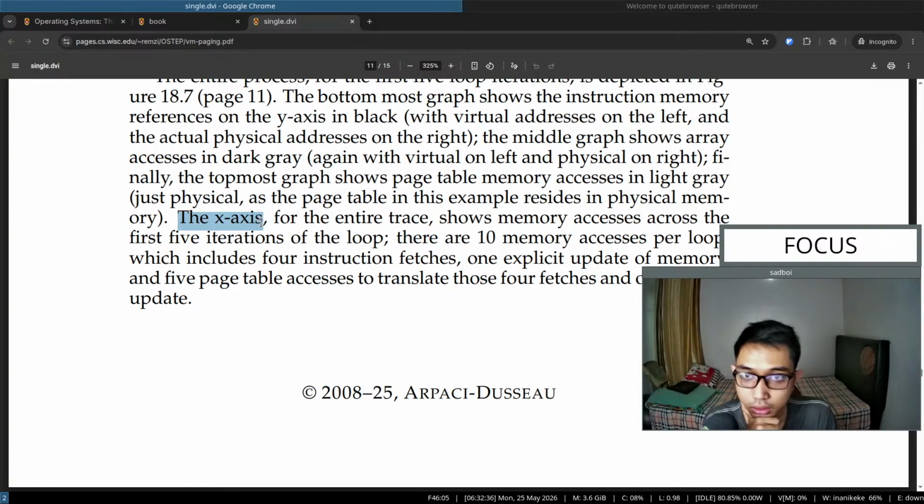The x-axis for the entire trace shows memory access across the first 5 iterations of the loop.